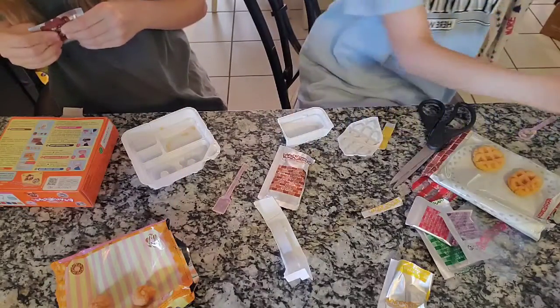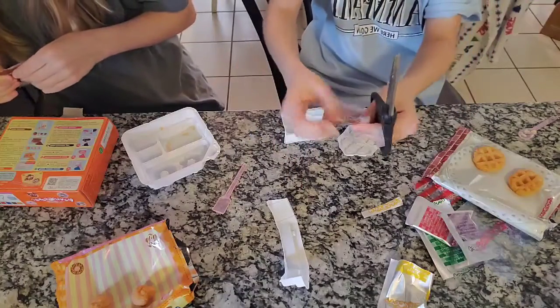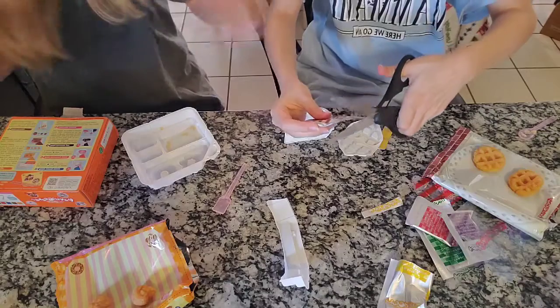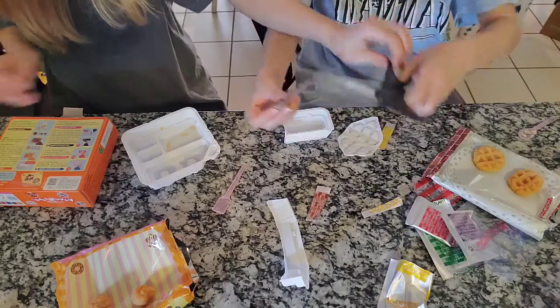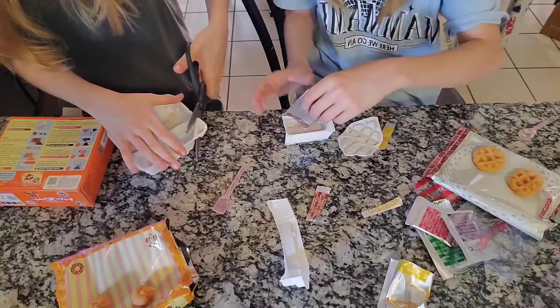Okay, I got my water. I got a huge cup of it too. Okay, so I'm also starting my chocolate dough. Oh, I'm supposed to cut this out. Hang on. Yeah, it said in the beginning directions. I'm sorry, I wasn't reading the beginning.